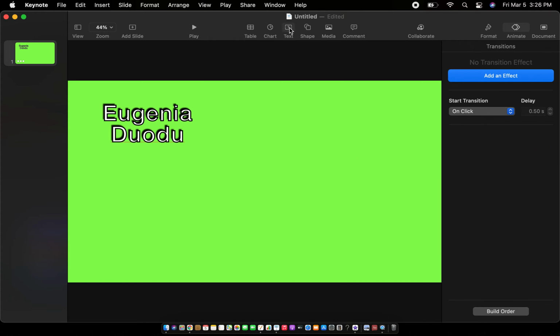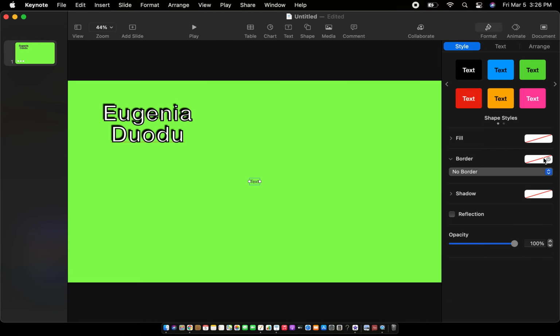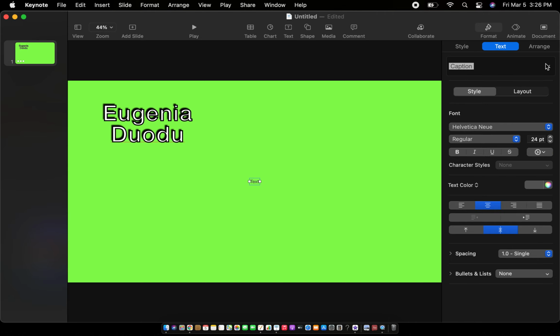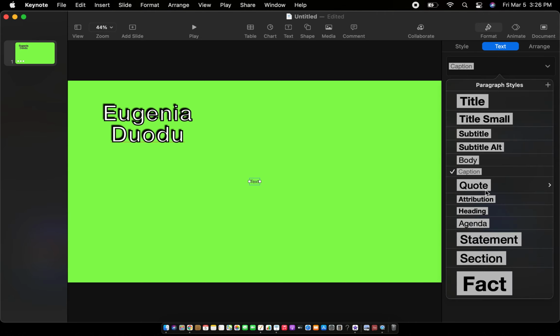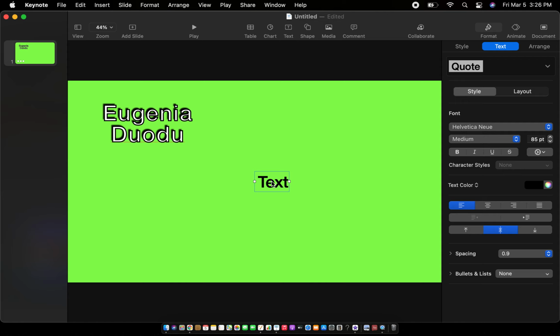Now maybe I want to get a little bit more complicated. So let's add another text. We'll go to our format. We'll choose our text, and let's do a quote. That way it's a little bit smaller. And now you can see this lovely little orangish line that appears. That means it's going to be the same level and centered. It's a great indicator, and I do like that from a lot of programs, whether it be Slides or Keynote.